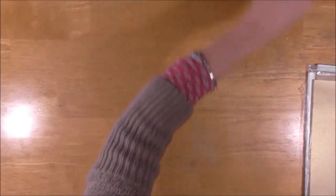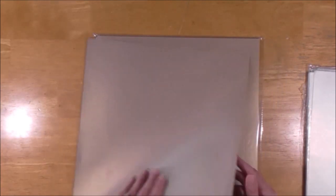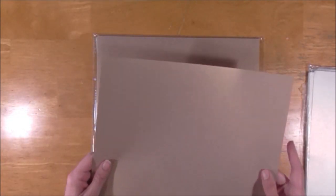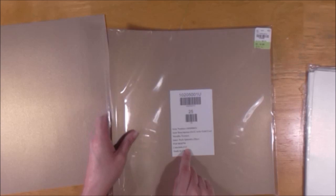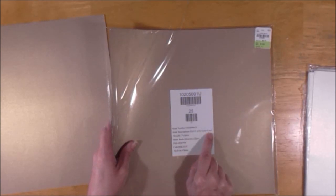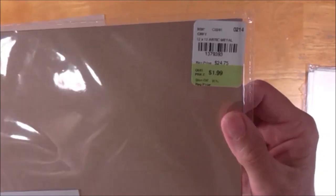That gold pack is 12 pieces for 99 cents. Then this next one — I love this paper. I think there was an 8x10 of this in my earlier sample pack. It's really beautiful — you can see the shimmer on camera. It's going to be really nice for layering. This one is also The Paper Company and Color Book. It's called 'Metallic Texture Arctic Gold,' and this one has 25 pieces for $1.99. I'm going to throw some of these in my challenge as well.